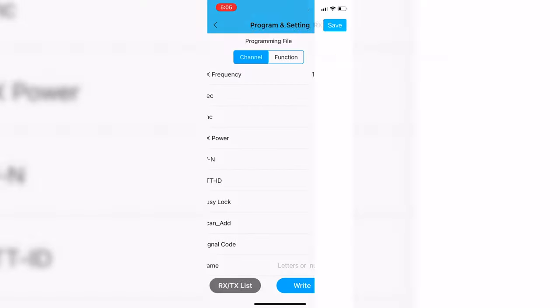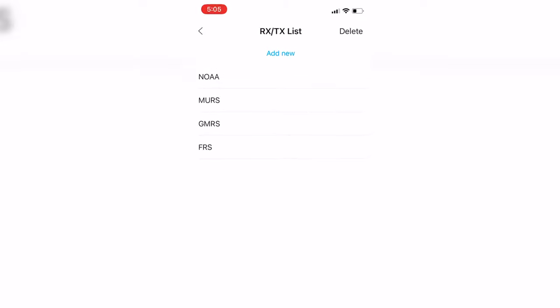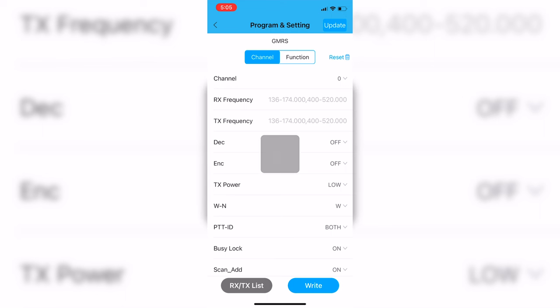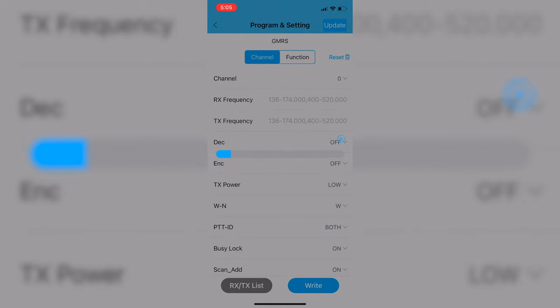One of the cool things that I've seen in here that you might be interested in as a viewer, someone who likes GMRS radios but wants to buy a truly unlocked dual band like this, is you go down to these receive transmit lists. They've got lists built in here with all of the NOAA frequencies, the MURS frequencies, the GMRS frequencies, the FRS frequencies preloaded. So if you wanted to make this UV-5R, it won't be Part 15 compliant or Part 95 compliant, but as close to the structure of a Part 95 GMRS radio that you would find, you just use that and you write it to the radio and the radio programs in here.